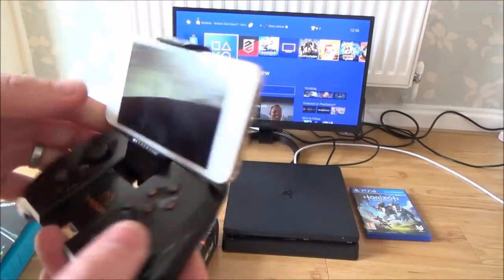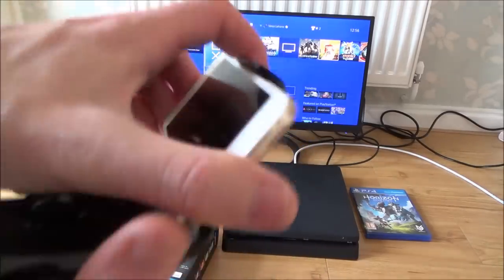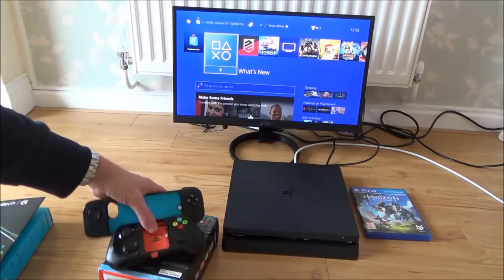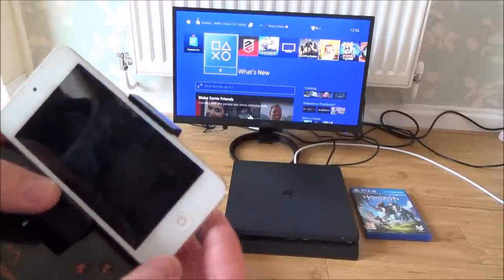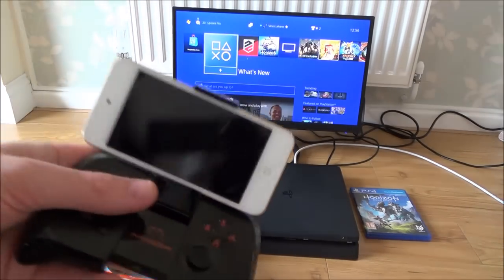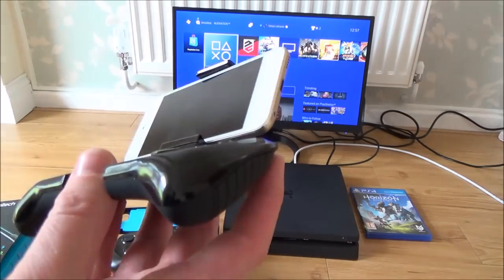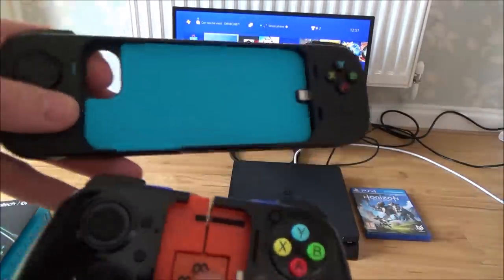This particular one I'm showing is an Android, so ignore this — I just wanted to show you what I mean. They have a clip on the back and you open them up, then you can put any size of phone in there because the clip is on a spring. These work via Bluetooth rather than using the lightning connector. You can get some really good ones, really expensive ones, and really cheap ones. If you had something big like an iPad, you can actually get ones that clip onto the side of the iPad and you use them on a big iPad. They even sell these MFI controllers in places like the Apple Store, and the newer ones are more expensive. These are dirt cheap because the iPhone 5 is kind of outdated now.